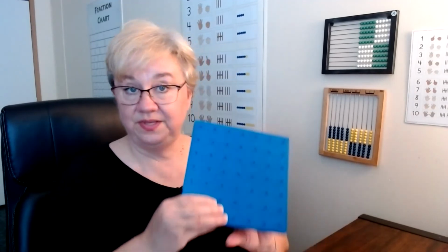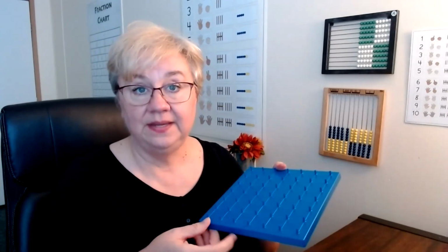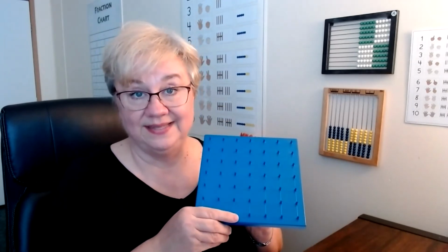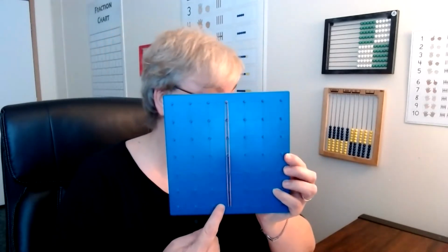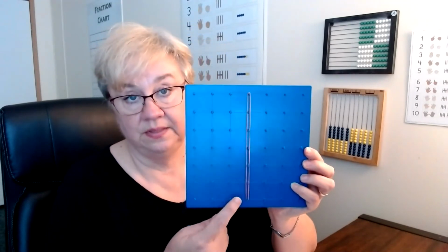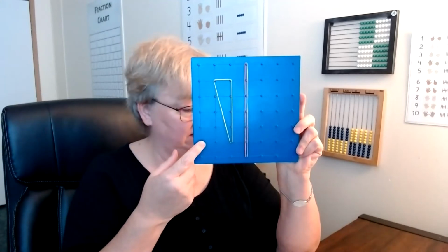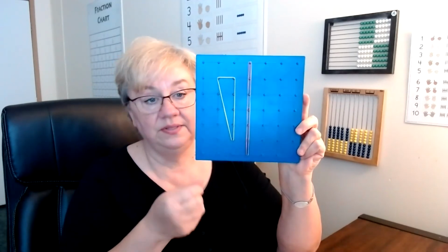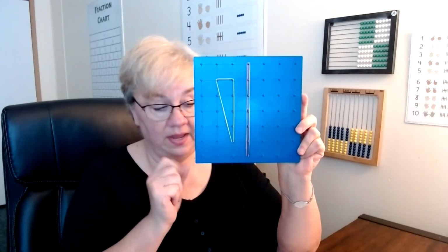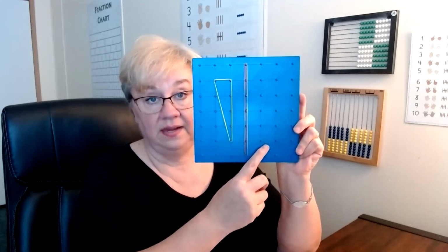In this lesson, they're going to use the geo board. And so I'm going to just mimic what they're asking you to do in the lesson because I want to also show how to use a reflector with this. So you're going to place a rubber band on your geo board like this. This is going to be our line of reflection. And that is one of the terms that will be taught in this lesson. So you're going to make a triangle on one side of the reflection line. Now, you could ask the child, what shape is this? It's a triangle. Just ask some questions if you want or not. You could just say, okay, I have a triangle on this side. Now I'm going to reflect it on the other side of the line.